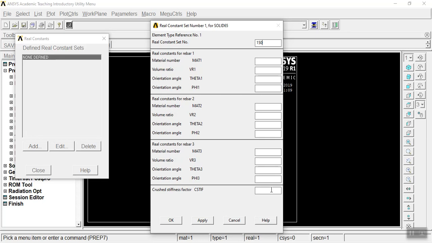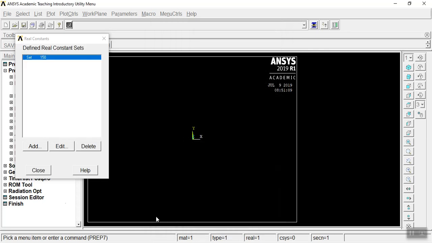If you enter, for example, 0.1, then you tell the program that you want the concrete to still resist by 10% of its original strength after failure. So after failure, it will still work with only 10% of its original strength. In this case, we keep all 0.